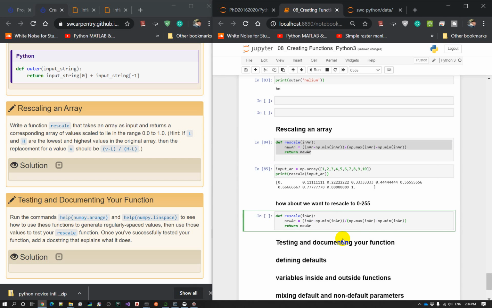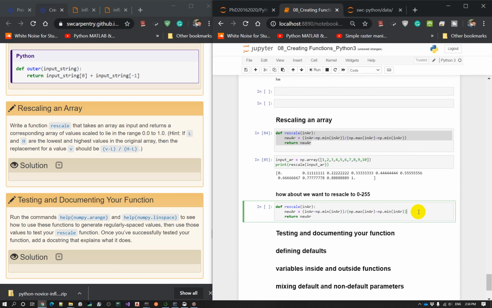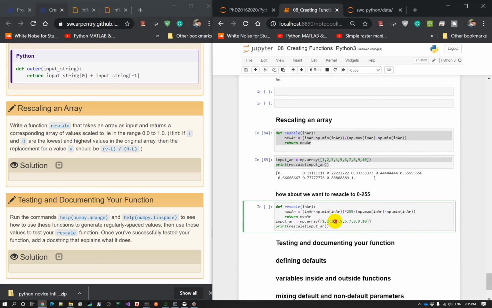It needs to make the smallest one 0 and the biggest one 255. So for the biggest one, I think just multiply by 255. Then we put in another example, which is more random, like 2, 3, 4, minus 36, 394.